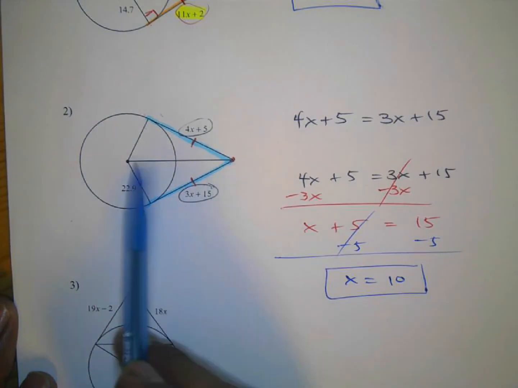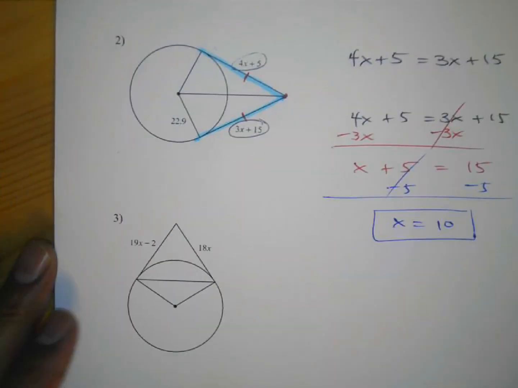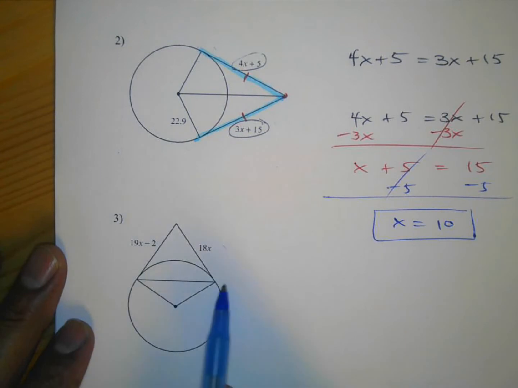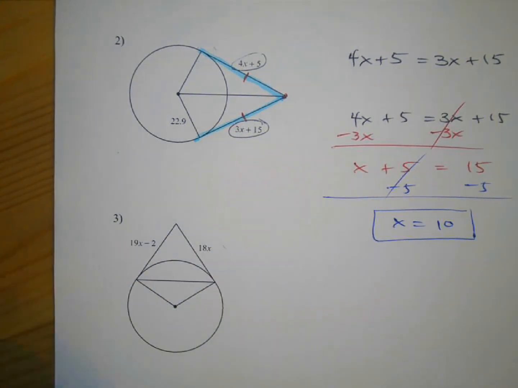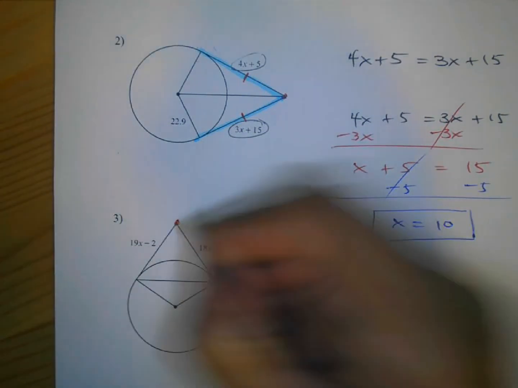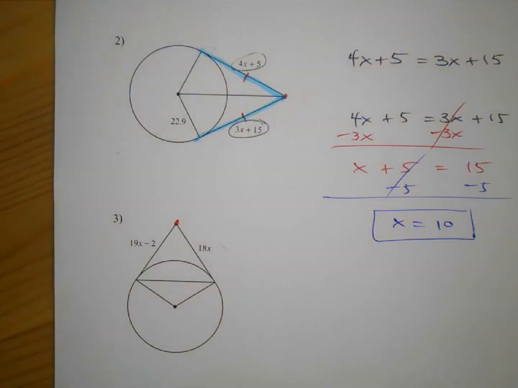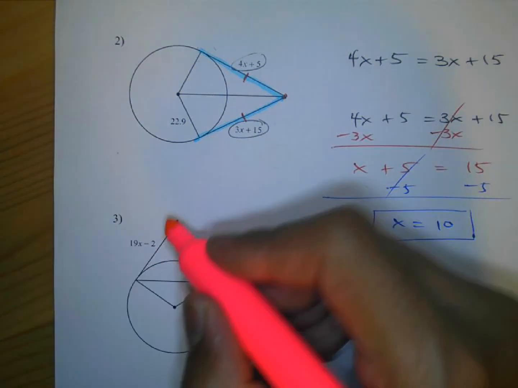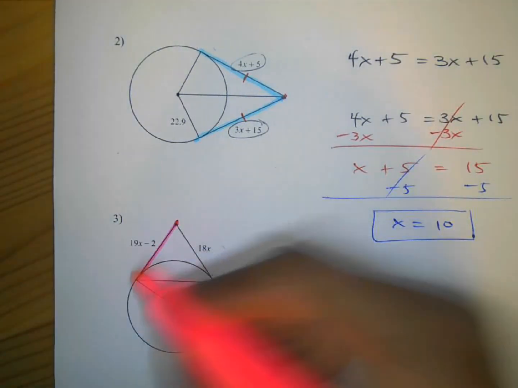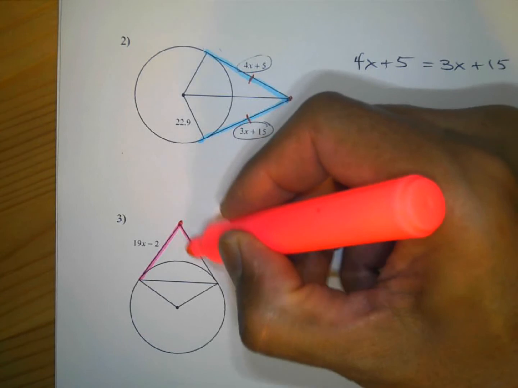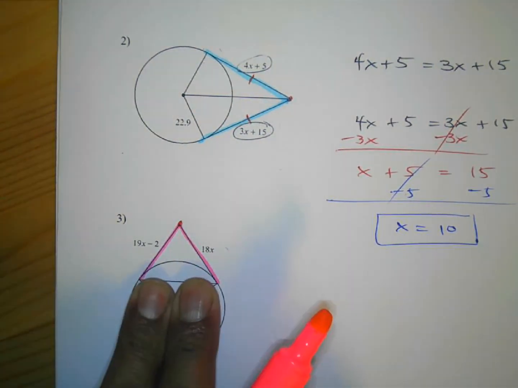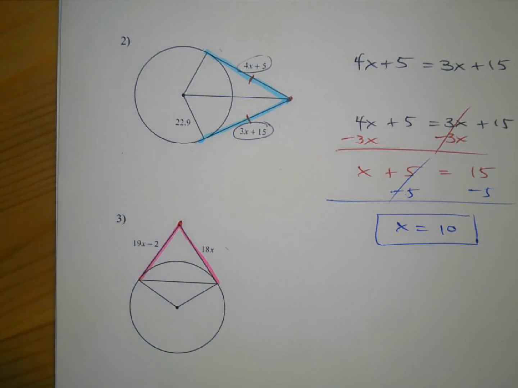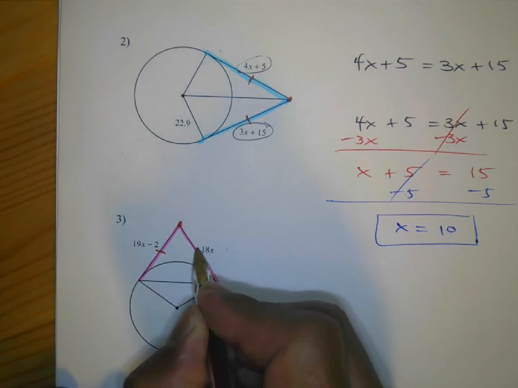And again, this one, they drew like a little line in the middle. I'm not looking at that. Don't let all these other lines and this thing that looks like a triangle here throw you off. You just look at your external point and your tangent lines. Your tangent lines are the one that's tangent to the circle there and tangent to the circle there. Don't worry about anything else. You just look at that. And for the geometry of this, what's true? Well, these are going to be congruent.